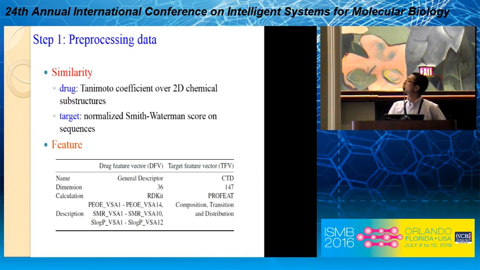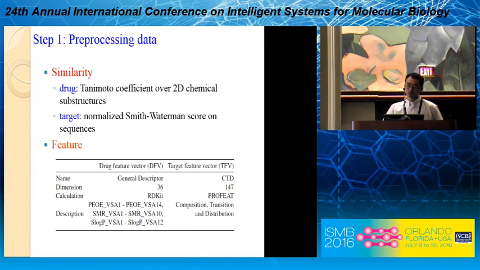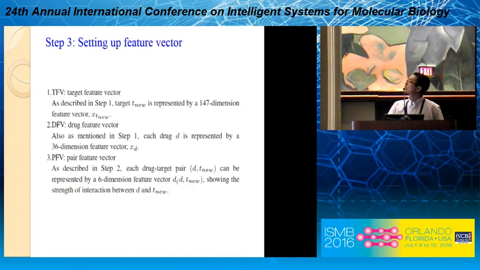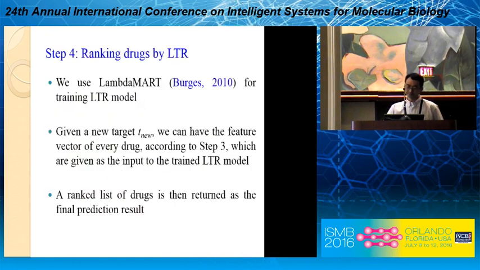In the first step, we calculate features from popular web servers. There are two sets of features: drug features and target features. For similarity, we use the most popular methods to calculate similarity. The target similarity is based on Smith-Waterman alignment and the drug similarity is based on two-dimensional chemical substructure. We then run six component methods — all similarity-based methods — to produce scores. We then normalize the scores. Finally, we have three sets of features: drug feature vector, target feature vector, and pair feature vector from the component methods. We use the LambdaMART method to train the learning-to-rank model, and then use the trained model to make predictions and get a ranking list.